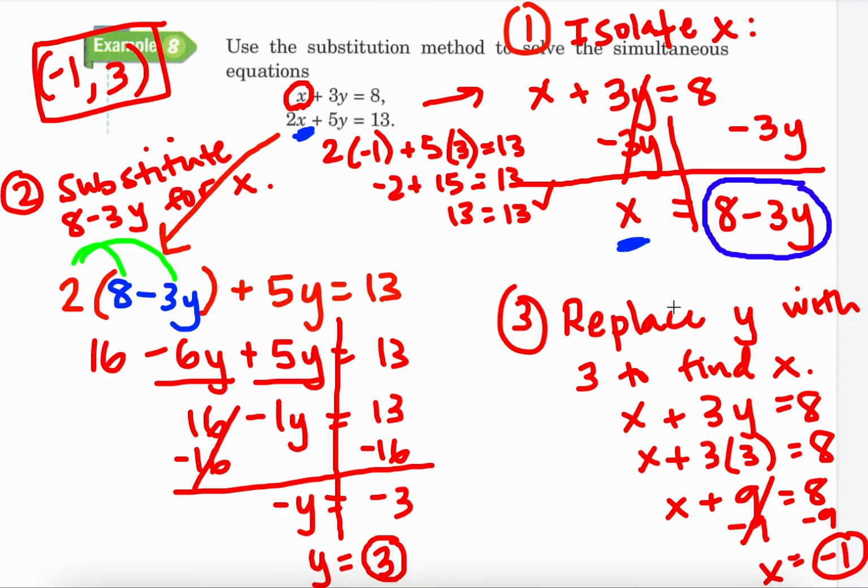So that's it, and I say that's it in quotes because that's a lot of steps, right? However, when we get to problems where there are decimals and fractions, it is much easier to do it algebraically with substitution rather than busting out a graph paper, ruler, and then sweating over whether you drew a line correctly in order to get the answer correctly. And then at the end, you're like, I don't even know if this is 4/10 or 3/10 because my line might be crooked. Okay, let's do another example then.